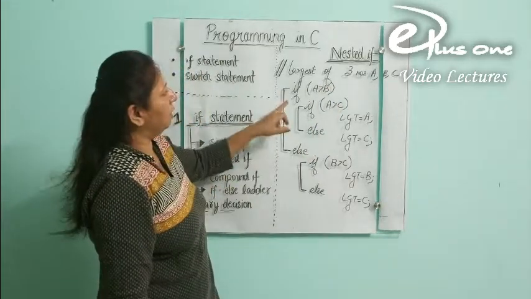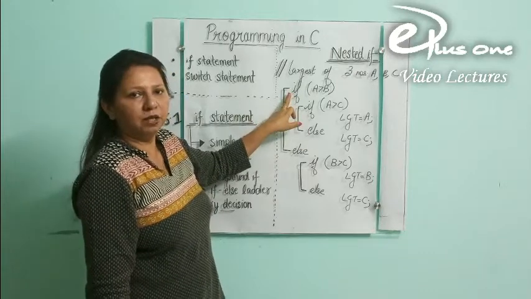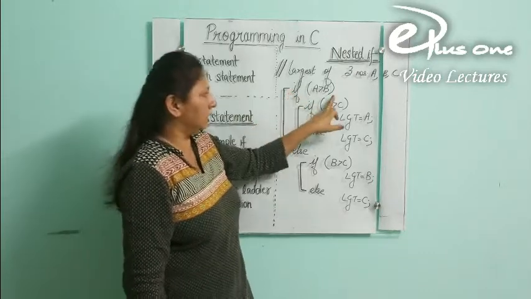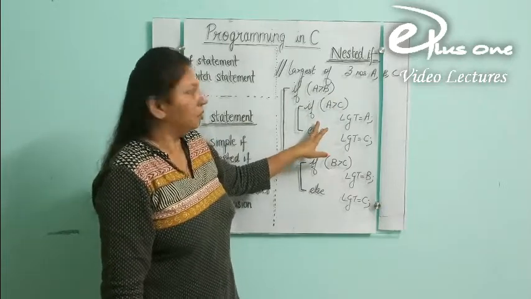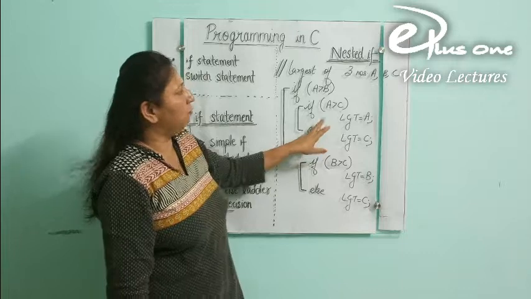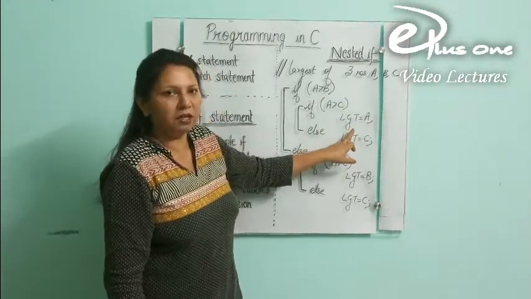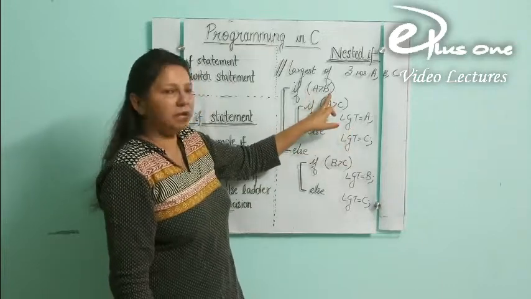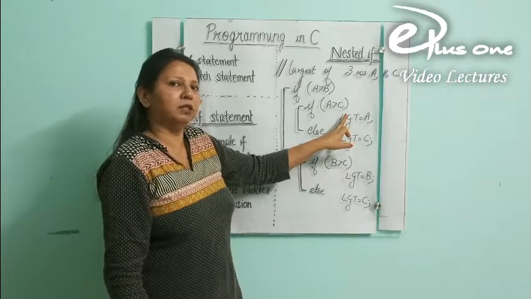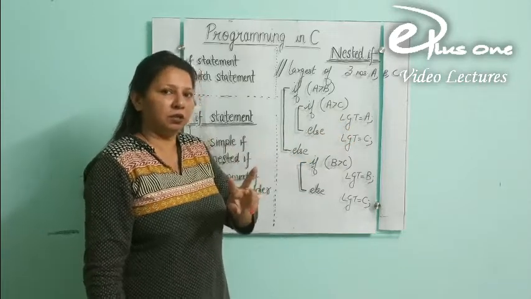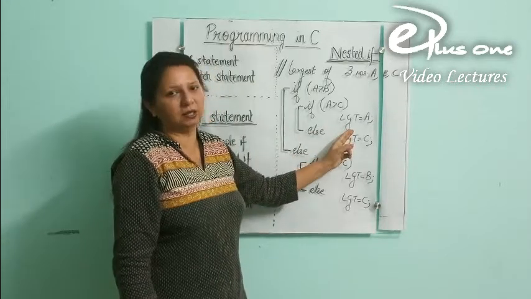So now let us see how I find the largest using nested if. See, nested if will mean that I am enclosing one if inside the other if. That means one if statement is coming and then immediately the second if statement is coming. So let us see how it is working. If I have to find the largest of three numbers and if I want A to be largest, then definitely A should be greater than B as well as A should be greater than C. So I have to check two conditions, and only if they are both true is the largest A.